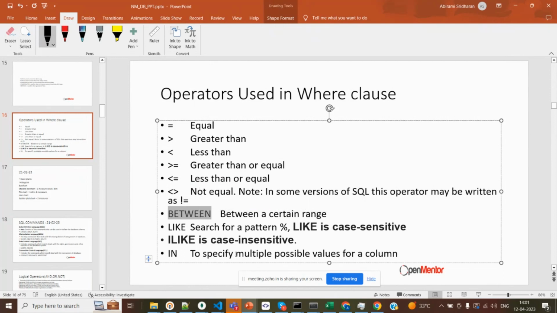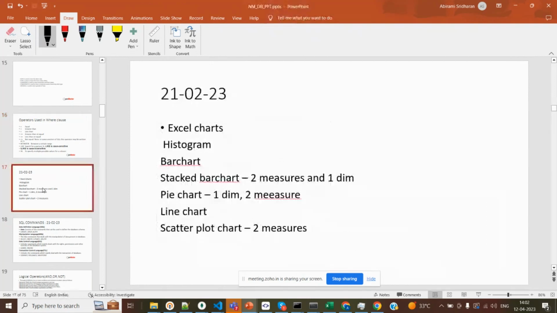And what is the difference between LIKE and ILIKE? ILIKE is case insensitive, and we also did pattern matching with the percentage sign. And the IN operator is used to specify multiple possible values in a column, right? And we have seen how to create charts in Excel: bar chart, histogram, pie chart, line chart and everything.